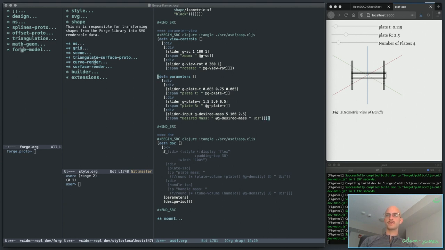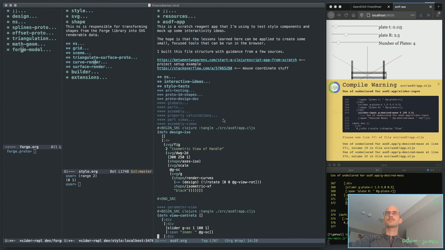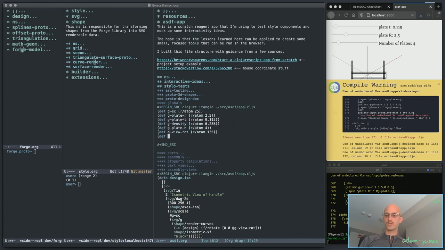For now, oh, and this will give a warning because this doesn't exist. Desired mass has to be added to the list of globals here, which, by the way, I probably want to add into a single thing called state and treat all of these as keys to a map or something. That I think is cleaner. I just was doing this because I was lazy when I was working on this morning. I was just doing the quick and easy thing.